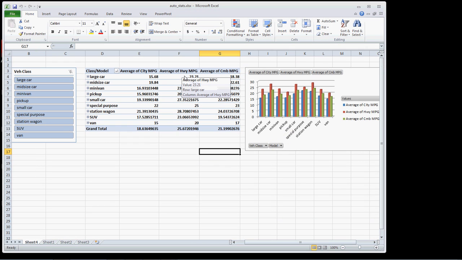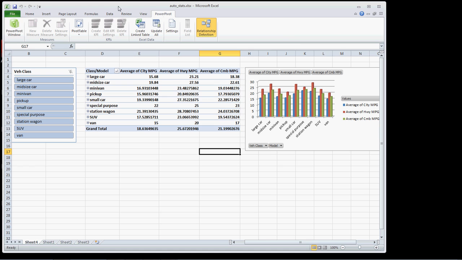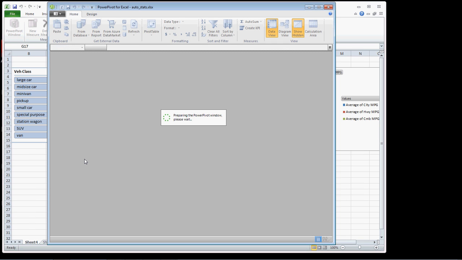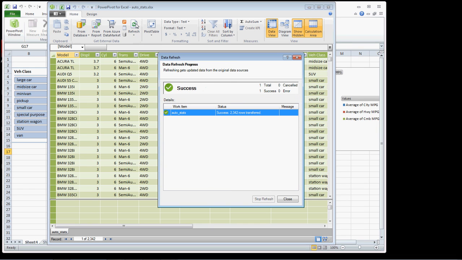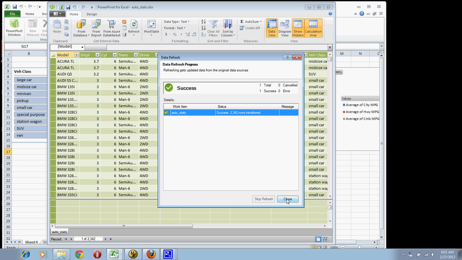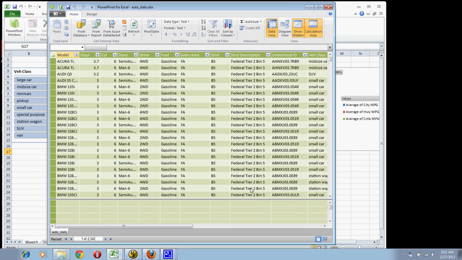and the data is actually stored with the spreadsheet in a highly compressed way. Let's say for this example that I'm getting feeds of this data to whatever the location was that we initially picked it up from, so the file is being replaced weekly with fresh data. All I really need to do when I open up the spreadsheet is go back to the Power Pivot window and click refresh. Or once I open it up, depending on how I have the default set, it'll refresh the data for me.